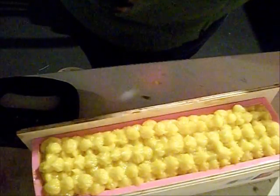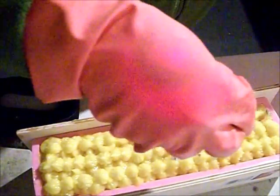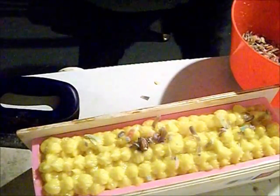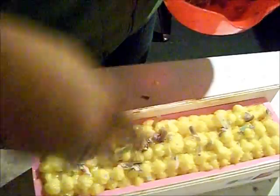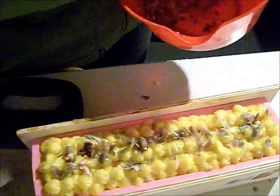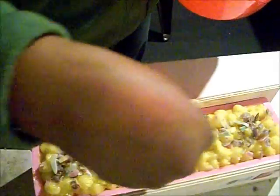So, now with that, I'm going to take some rubbing alcohol, and I'm going to take some more soap shreds. First, I want a little alcohol, and then just drop some across the top of it. I can take my glove off for this part, because this soap is already done. It's cured and everything. This is just soap that I had left over from different little projects, or soap that was pretty much messed up. So that's done. Give it a spritz.